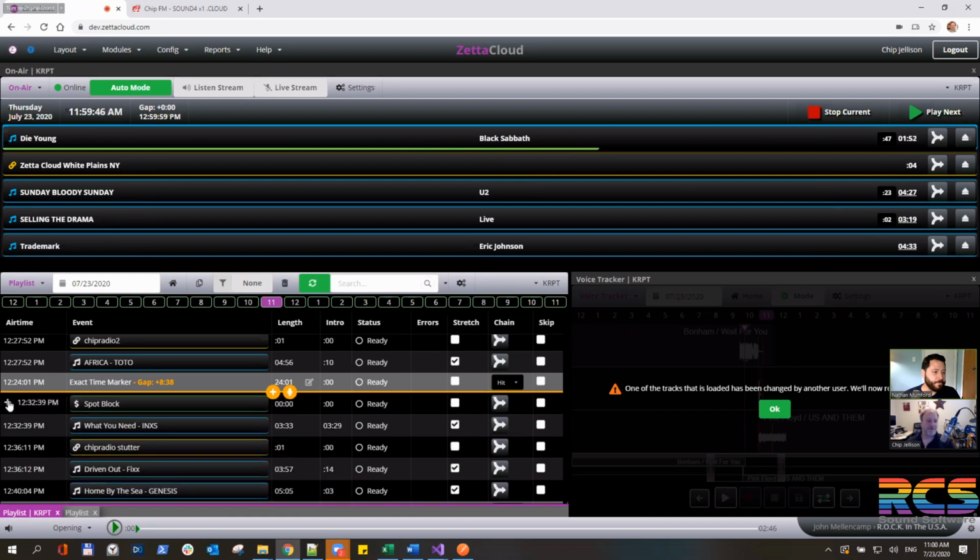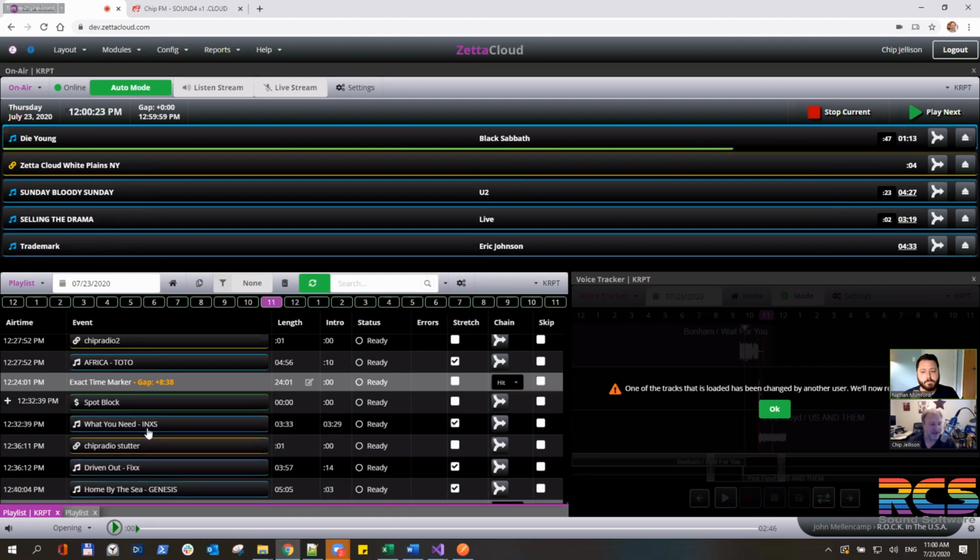I think, and I'm coming from the perspective of a connected Zeta to G Selector arrangement, or Zeta to Zeta Cloud in the future here, the concept of fly-in links in G Selector automatically making adjustments in Zeta is just fascinating to me as a program director. You can go in and set up related links for things that you want to happen adjacent to songs or whatever, and have schedule changes automatically update and affect the on-air schedule. Meaning, if you drop in a song and you've got an intro that you wanted as a fly-in link, if the rules allow it, it'll drop that in and on the fly do all the stuff that you want without having to think about it. It's magical when you see it happen.